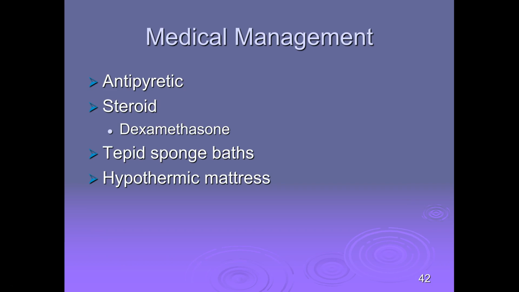And then, if they're intubated and stuff like that, you may also want to start them on a PPI or an antacid or something of that nature, depending on how long they're going to be on those steroids. A tepid sponge bath for fever control, hypothermic mattress or cooling blanket, they're ordered.